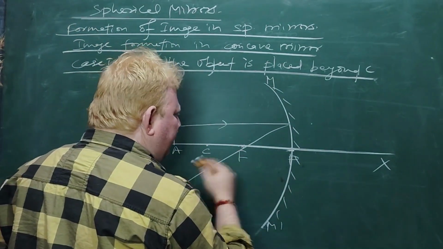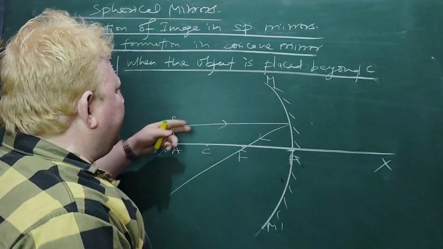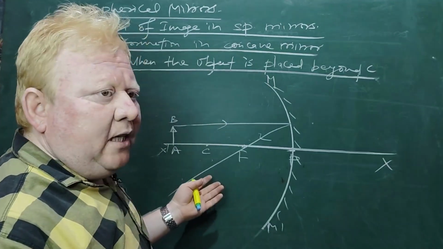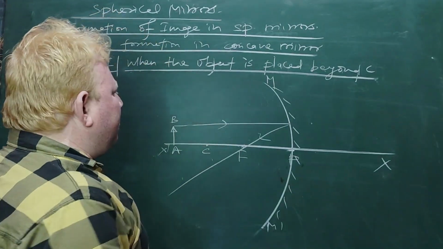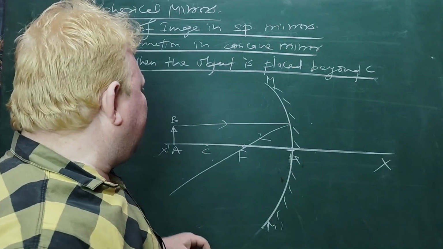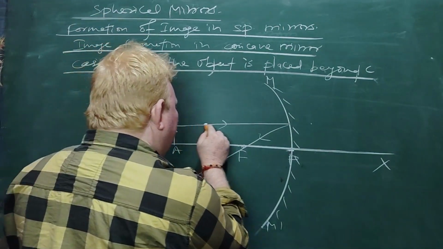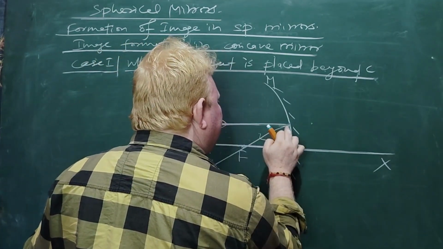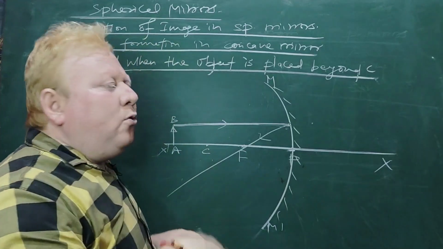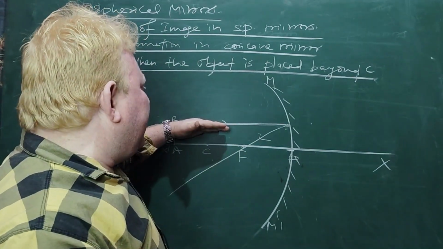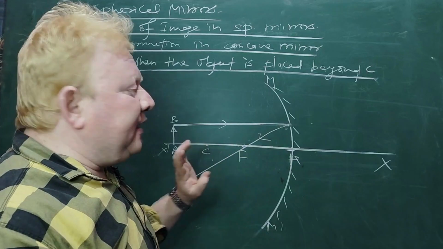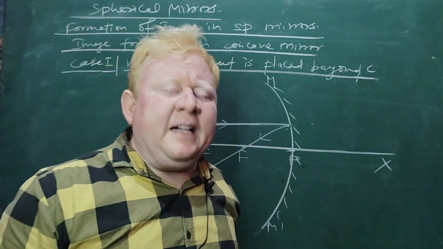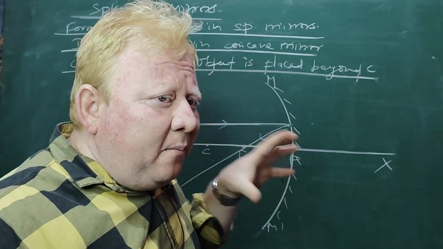Okay, so this we know, we have read that a light ray coming parallel to the principal axis after reflection passes through focus only. We have read the rules for tracing the ray diagram. So one ray we can easily draw, one of the rays coming from the object, and this ray you can draw parallel to the principal axis. Why? Because you know already that any ray which is coming parallel to the principal axis, after reflection, has to pass through focus. So that you know. So we have one reflected ray. Now one more reflected ray is required in order to get a meeting point.